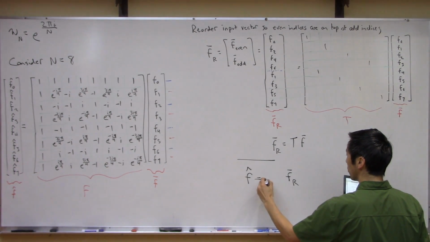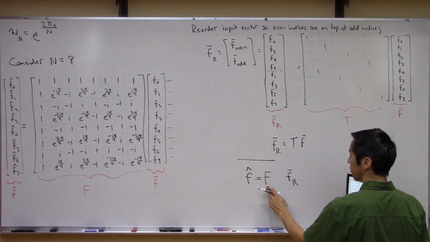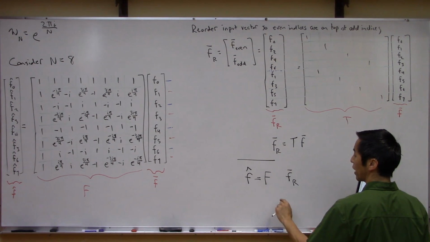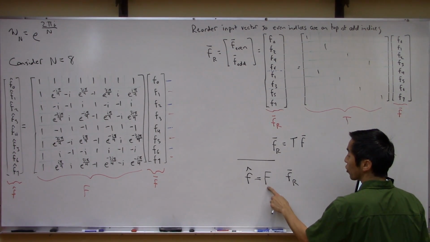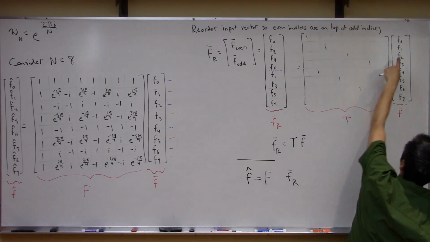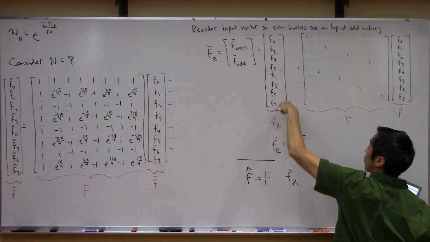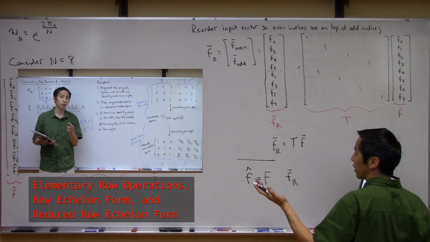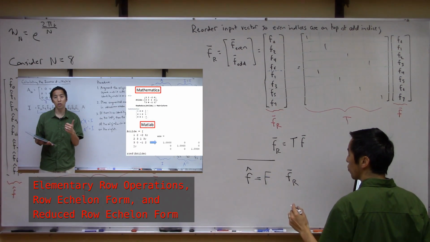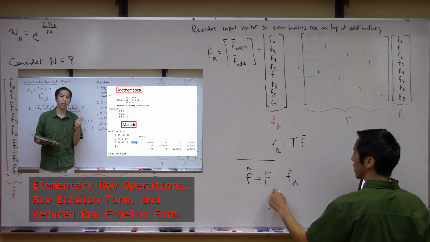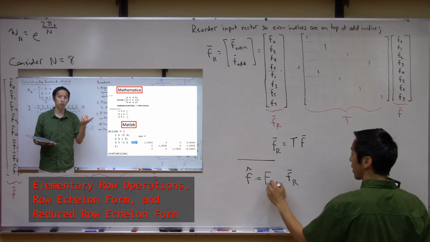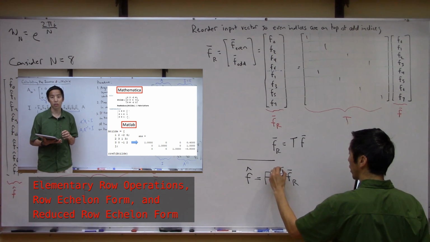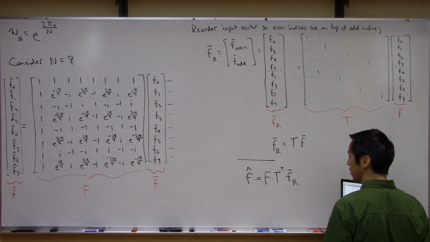So I can't just multiply by F here. What I've got to do is I've got to reorder these rows, right? And again, reorder the columns so that they pick up the appropriate sample. Oh, sorry, I'm pointing at the wrong one. In my reordered matrix, right? And if you watched our video on elementary row operations, I think you realize that what I need to do in this case is I need to multiply this F by this transformation transpose. So I need to go T transpose, like that, right?